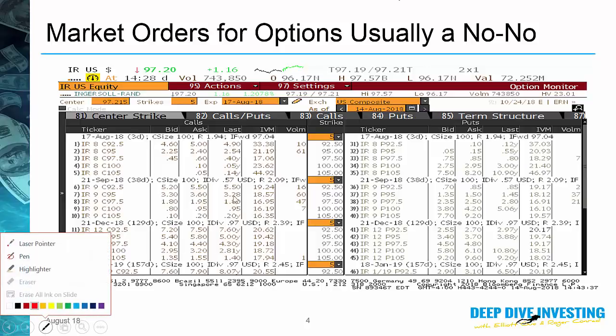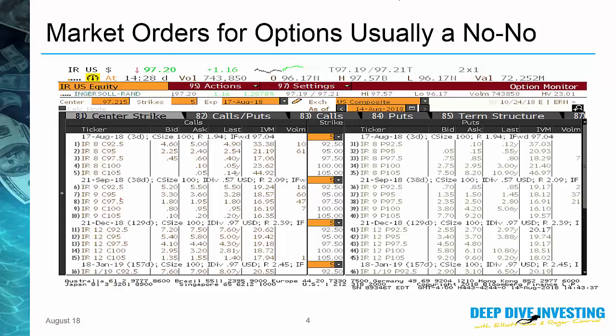You'll see here that, for example, at this time Ingersoll Rand is trading around $97.20, and so the 97.50s are pretty much at-the-money options. Let's say you wanted to buy a call option on Ingersoll Rand because you think it's going higher in price and you just want to speculate on it. Well, here is the September call option. What you can see is that the bid price for that option is $1.80 and the ask price is $1.95. So that's a 15-cent spread on something that's trading at $1.80. That's a very, very wide spread in percentage terms, relative to either Citigroup or Delek, of course.